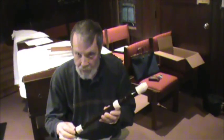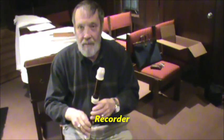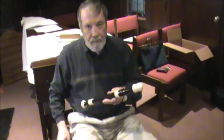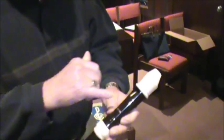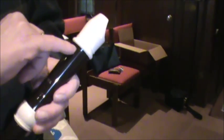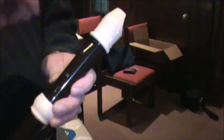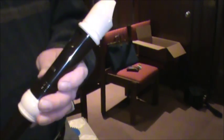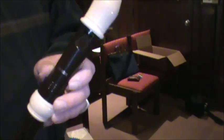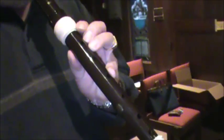In order to introduce the organ, I'm going to use this instrument — which you probably know, the recorder — to illustrate how pipes work. How this happens is wind goes through here and it's focused on what's called an upper lip, and that upper lip disturbs the column of air, which makes that column of air vibrate. It's that vibrating column of air which makes a sound — basically a whistle.